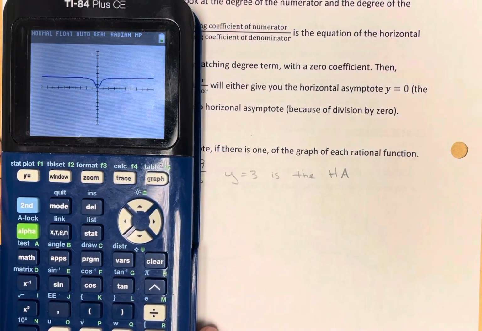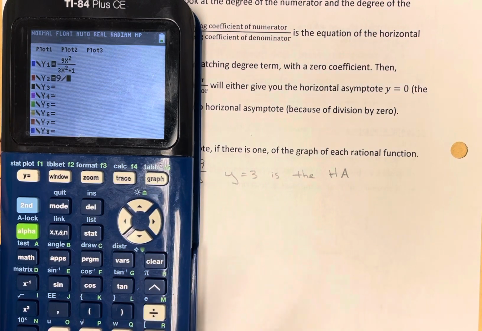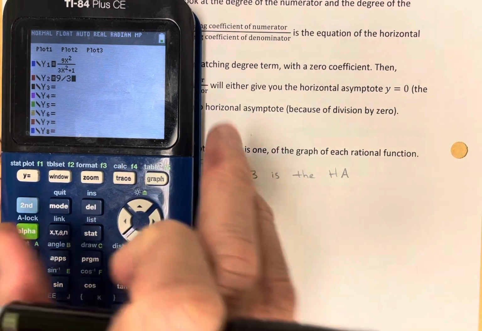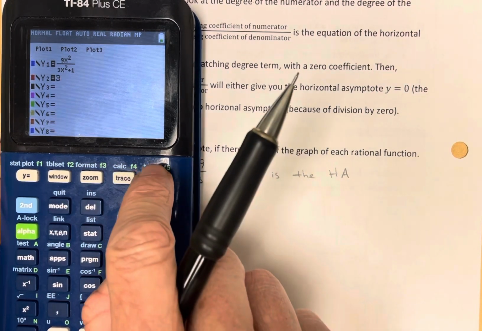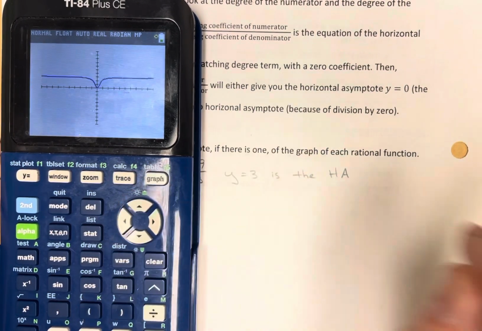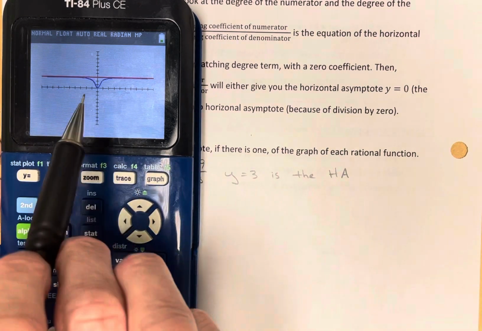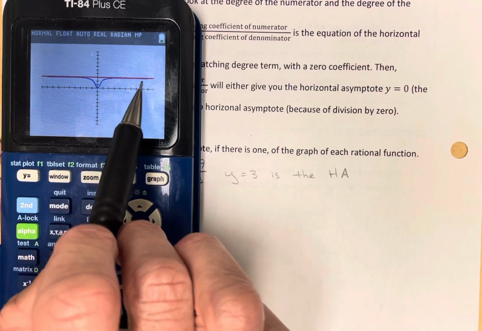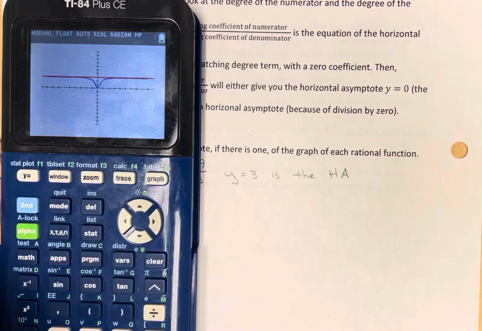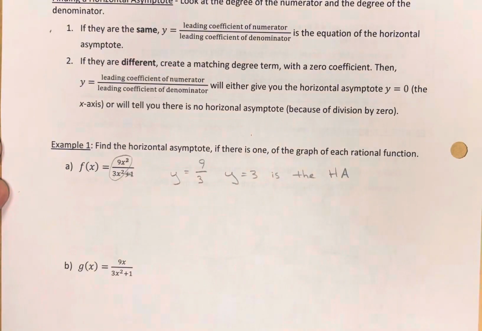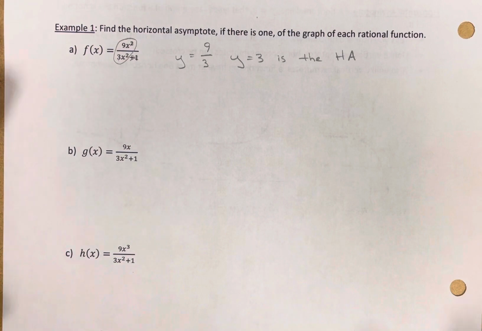Let's go back to our graph and put in equation 2 here, y equals 9/3. Whoops, that's 3, not 9/3. And we'll see how it shapes the graph. So there's that red line, and you can see how it's shaping it. It's keeping that asymptote below as it goes to positive infinity and negative infinity. There's your line.